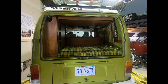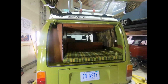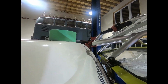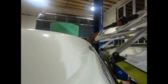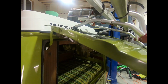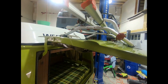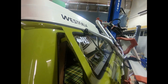And I'll bring the camera over, showing you. But when it is up, you know, those arms do move, but I have about an inch, almost an inch clearance between the knob and actually my Westy rack. And you can see, it's not too heavy. The door will still stay up on its own. Obviously there's no bikes on it, but it will stay up on its own.